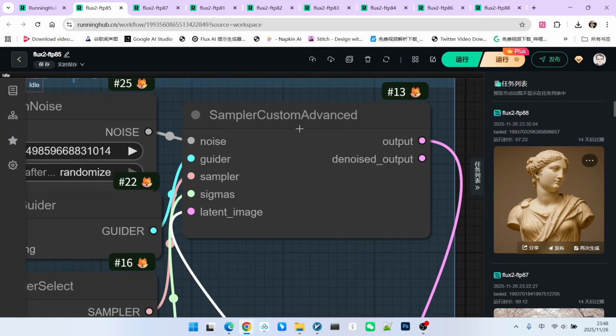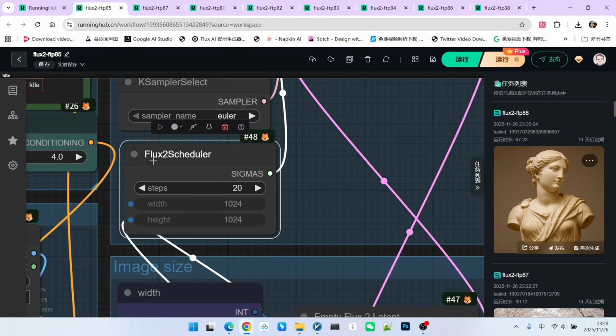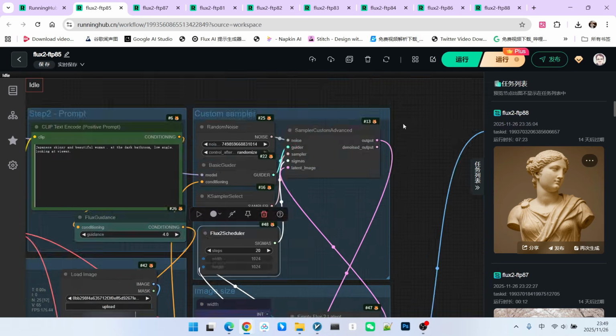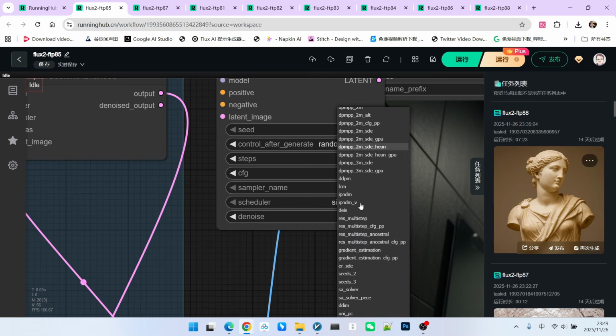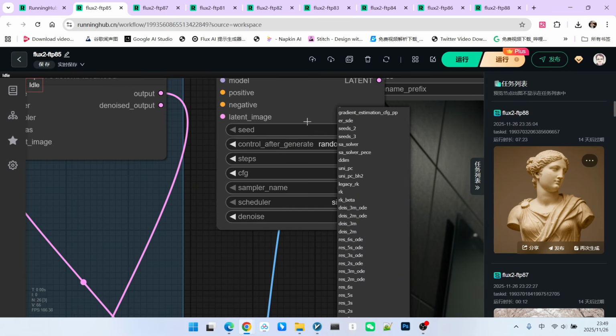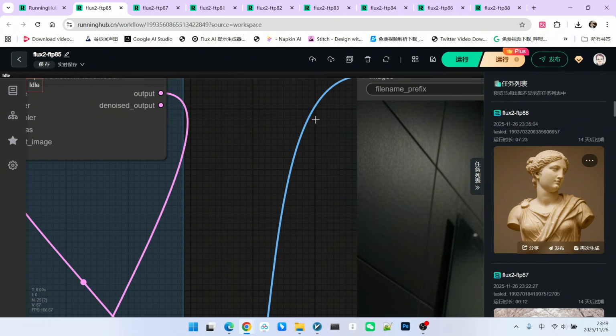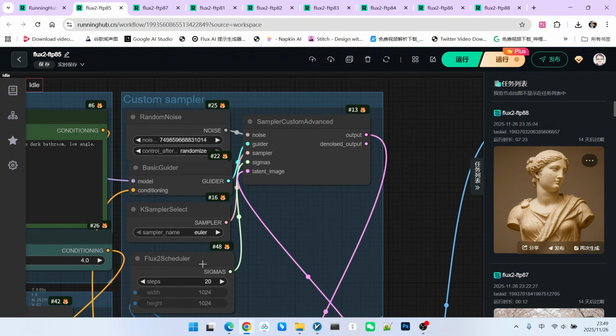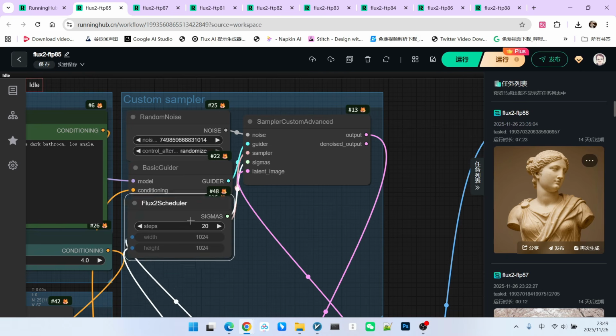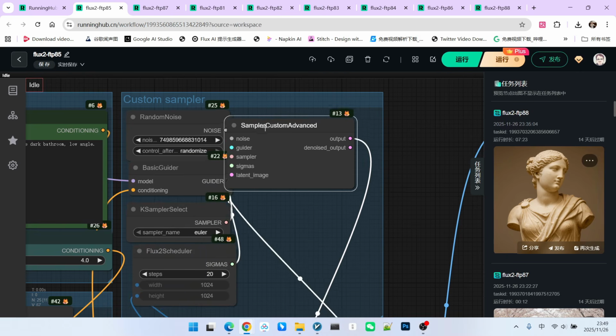Note that this sampling is an advanced sampler. Why use an advanced sampler? In the scheduler selection part, we use the Flux 2 scheduler here. This is a proprietary scheduler. If we choose the traditional KS sampler, this scheduler should not be among its preset schedulers. As we can guess from the name, this scheduler was developed specifically for Flux. Therefore, it must be connected to our sampler via Sigma. That is why we cannot use an ordinary sampler here, but instead use a custom advanced sampler.